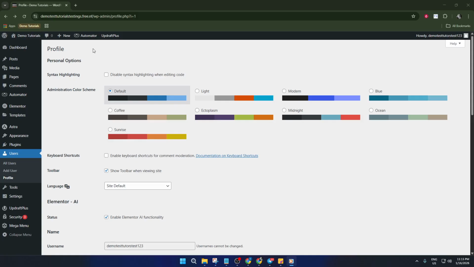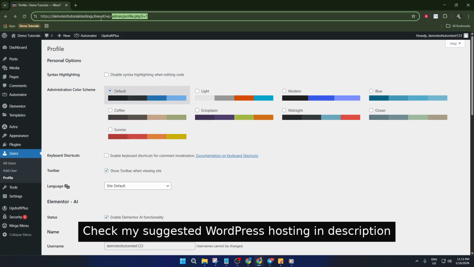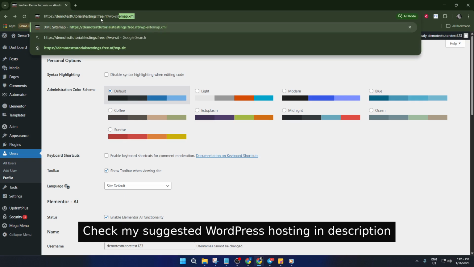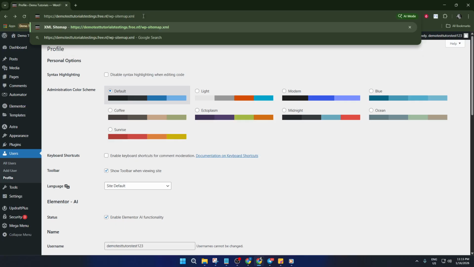Here's how. First, head over to your website in any web browser. You're going to focus on the URL up at the top. Right now, you might see your homepage, something like yourdomain.com, or maybe you're in the admin dashboard after editing a post. What you want to do is erase everything after your main website address. So if you see /wp-admin or /about-us or any other page, just remove everything except yourdomain.com. Take your time with this step so you're left with a clean domain name.